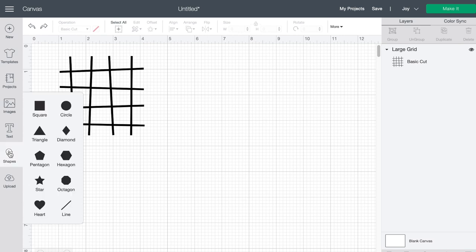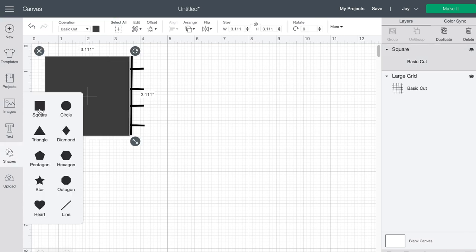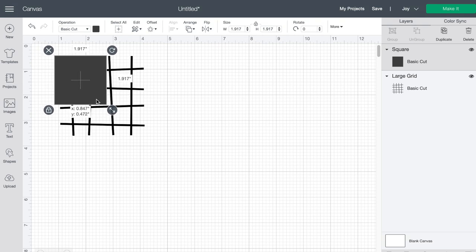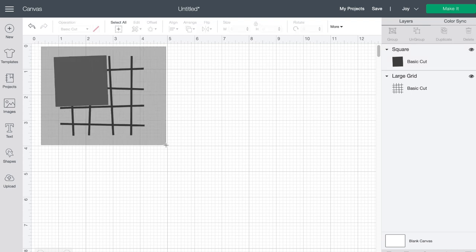But it's not exactly the right size. I only want this portion right here - just want three rows of three squares. So what I'm going to do is select the Shape tool and select a square, and I'm going to size that down to cover just the portion that I want to keep for my grid. So I'm going to size it down here and rotate it a little bit and place it right over the portion that I want to keep for my grid.